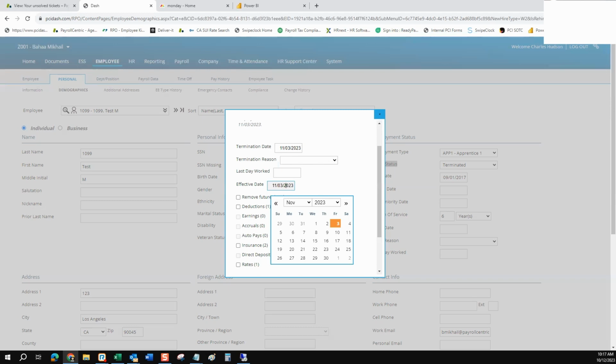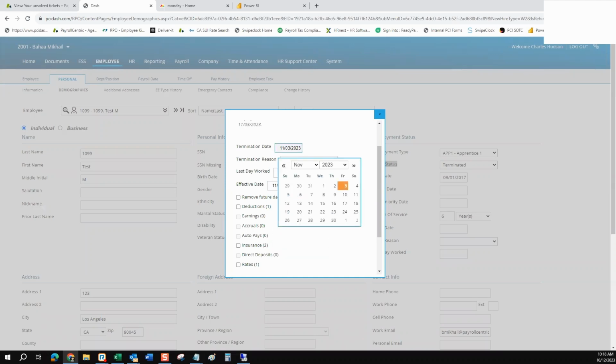And that's important because if you leave it on a future date, then it will lock the employment status, so you won't be able to change it. Okay? So it's a good idea to use whatever is soonest, either today's date or the date of termination. So if the date of termination is in the past, that's what the effective date is. If the termination date is in the future, then you might just want to put today's date.